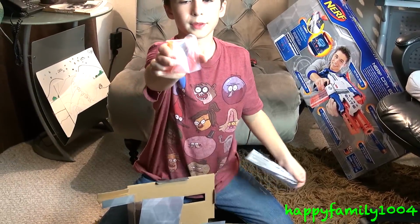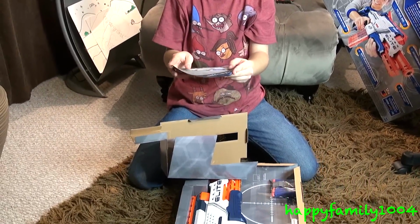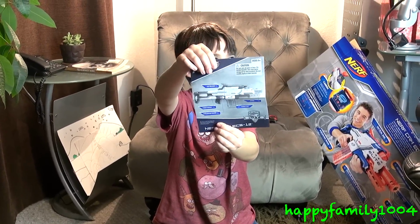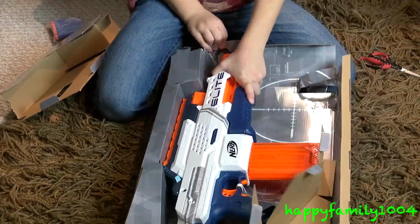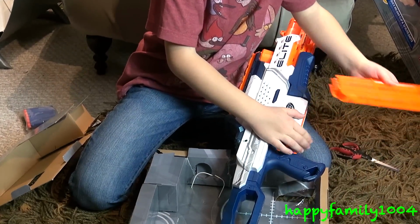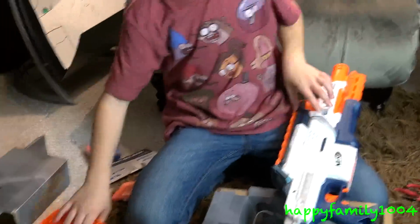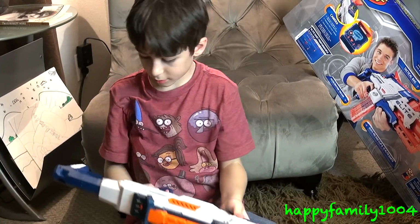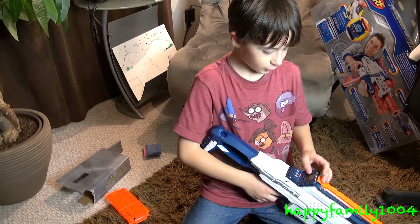We have the card and the little case that covers the camera part if you're not using it. The instructions, 12 End Strike Elite darts, a 12 dart magazine, and the gun. What's cool about this gun is it's the first Nerf gun that has a camera inside of it.